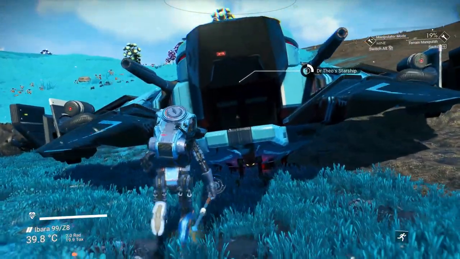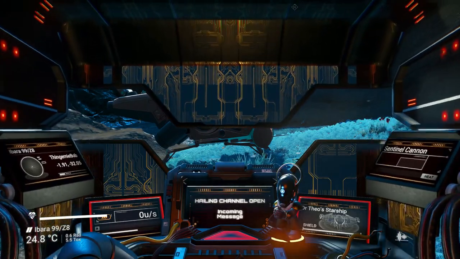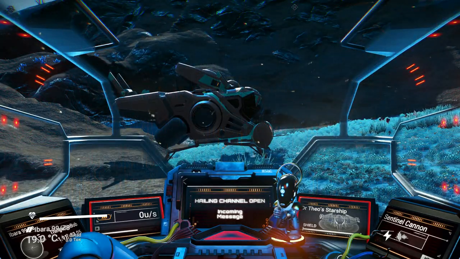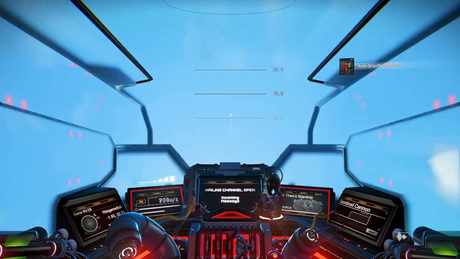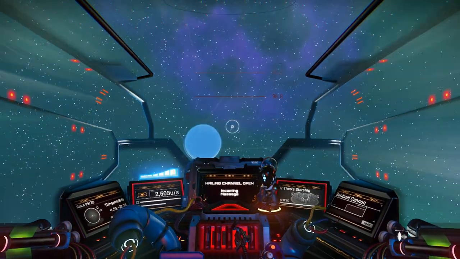You'll see what that four-piece base is used for and how it's done in a little bit. Okay, next I'll head to the space station.